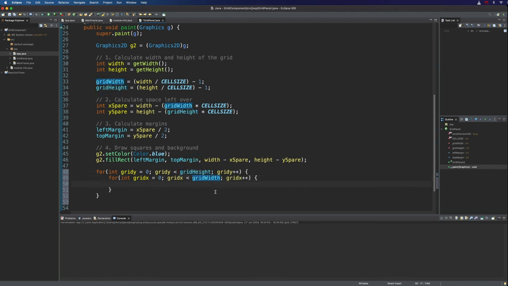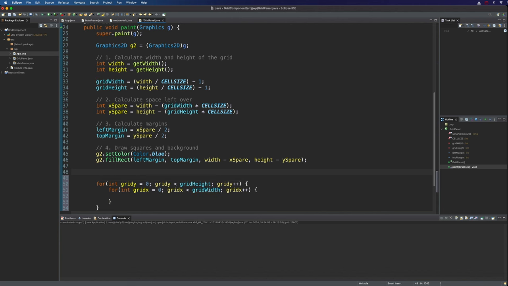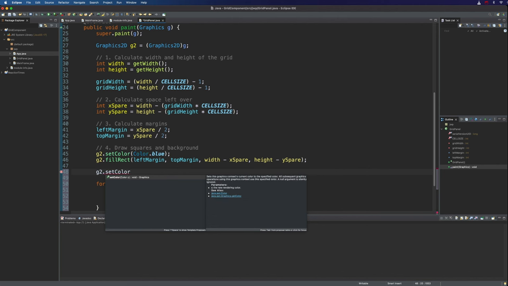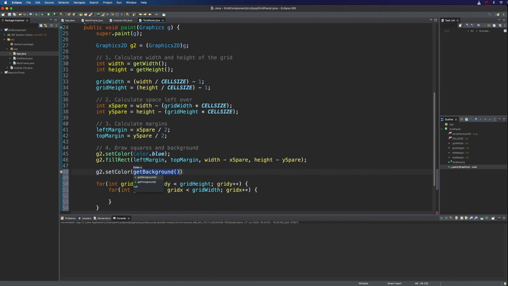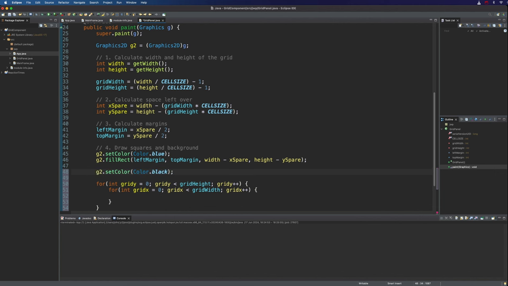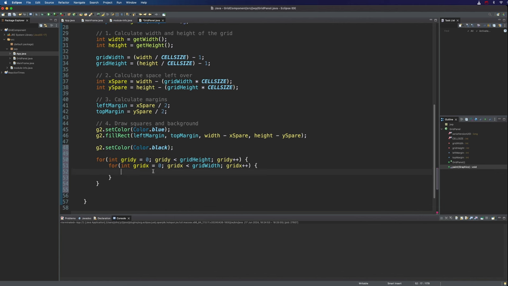Now we've just got to draw some rectangles. So let's actually set the color at the top. What color are we going to make the rectangles? We're going to be deciding that later on, but for the moment, we can just make them any old color, as long as we can see it. So let's say g2.setColor. Having already drawn the background now, let's say Color.black. And this kind of algorithm applies whatever language you're using, really. It would make sense in lots of different languages, and I've used it in many different computer languages.